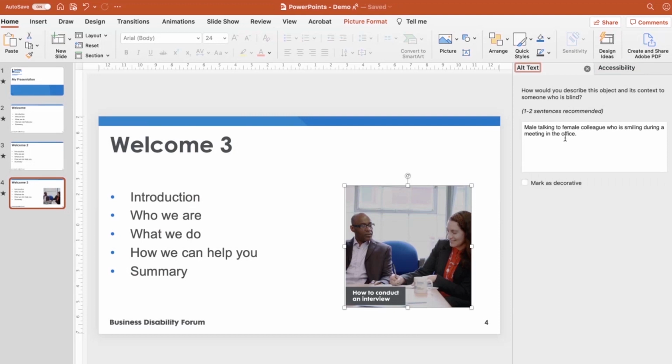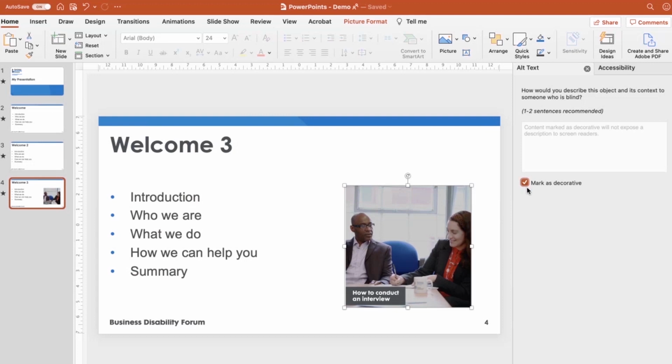Now, suppose I put this image in and I don't want people to read it, or a screen reader to read it. You can simply mark it as decorative. And what that will do is it'll tell the screen reader that it doesn't need to read any of the description of the image, and it will just concentrate on reading the content or the text that is on this slide. So again, that's a way of, if you've got any graphic shapes that you've just put in there for decorative purposes, mark it as decorative.